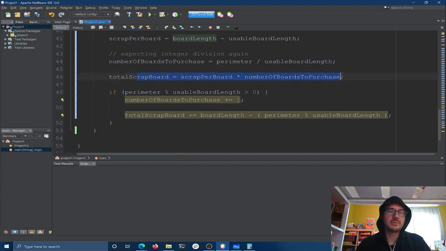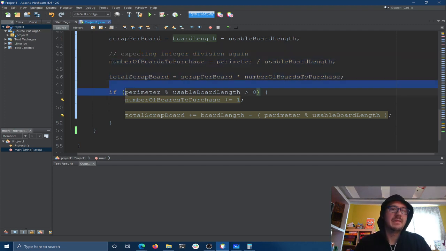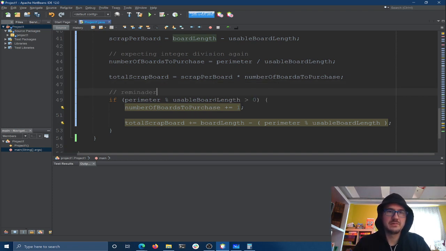Okay, so total scrap, if there was scrap per board, the whole number of boards that we're using here, then if there's any remainder, is the remainder. Modulus. Okay.